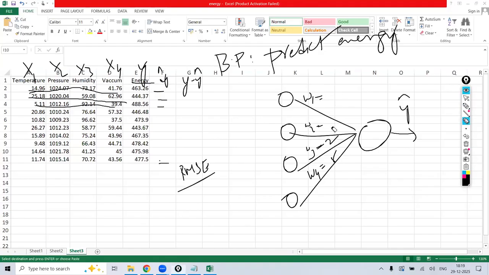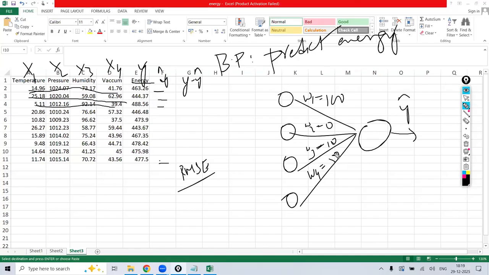Assume that after the final updation, 100 rounds are completed. After the 100th time, the weights are, say, 100, 50, 0, or something like this: 0, 10, and 50.